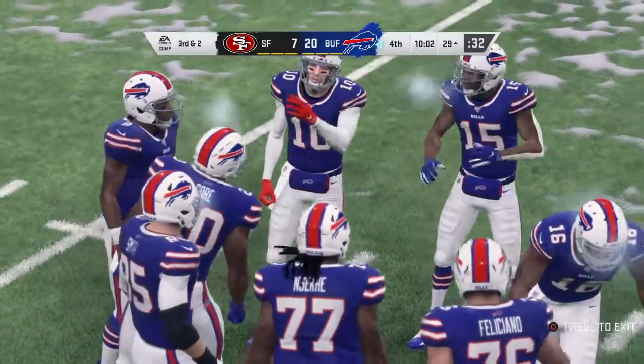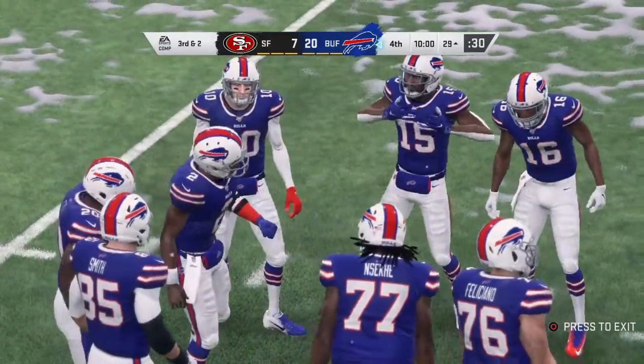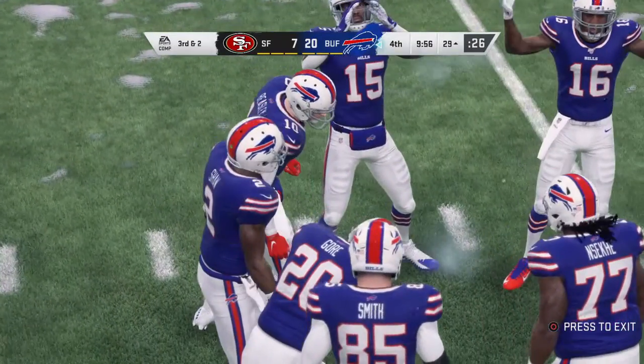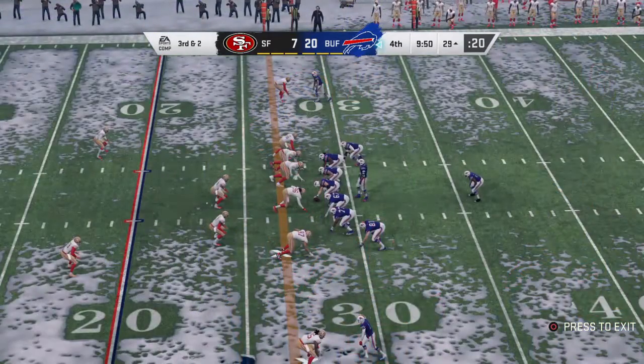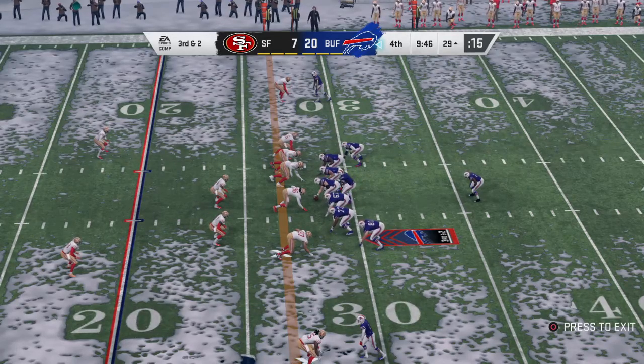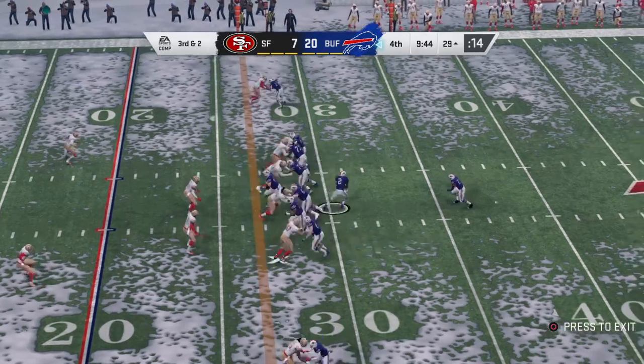Back-to-back 4-yard runs. Now, look, if they just do that all the way downfield, ball ends up in the end zone, but that's a little difficult to do. Yeah, I think now 3rd and 2, that defense ready to stiffen up and stop that run. 9:54. Let's put them on the buses. Let's put that team on the bus.